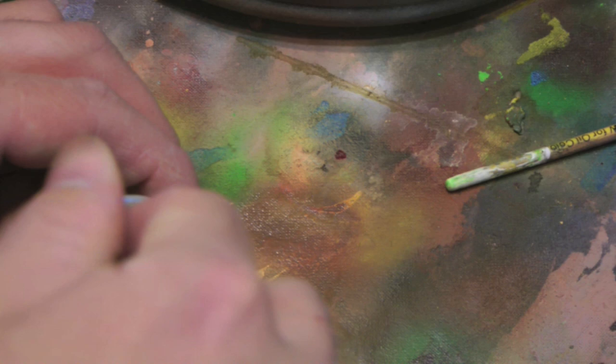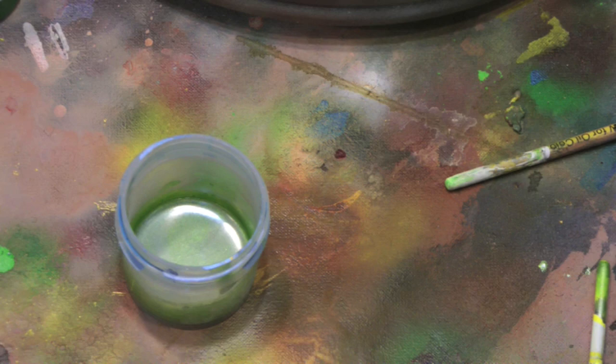All right, so we'll go this far. We'll see how it looks spraying it on. Basically, I have an old airbrush that I'm dedicating to this type of paint. So we're gonna kick on the air booth because it'll get a little loud, but I just want to show you guys how it does in real time.